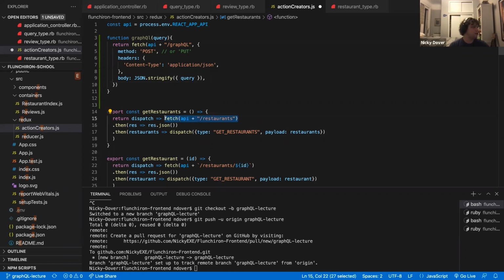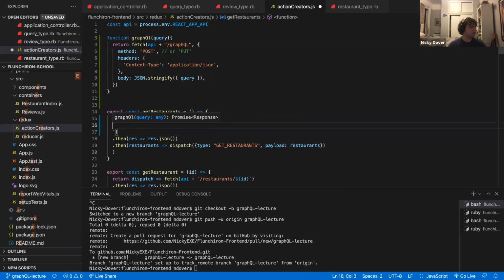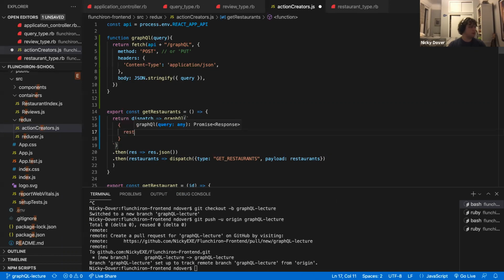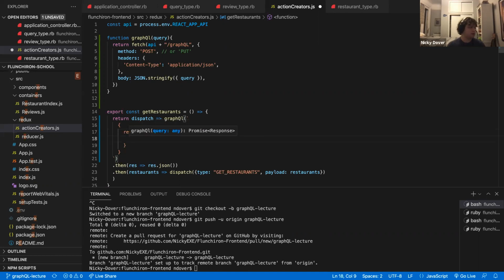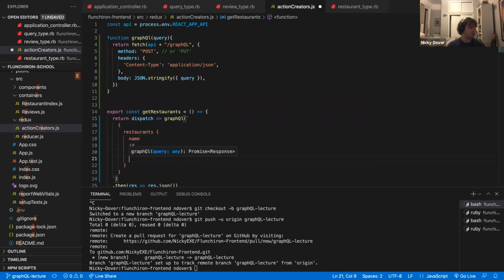And now we can just do, hey, if we want to get restaurants, we can do GraphQL with an argument of restaurants. But when I'm using my get restaurants, I'm just using this for the index. So I really only need name, ID, image URL, kind of food.